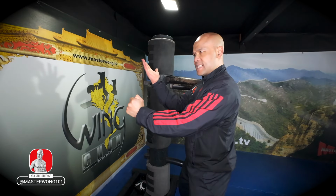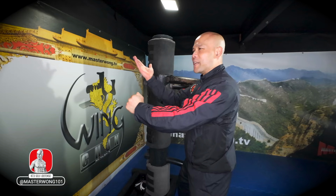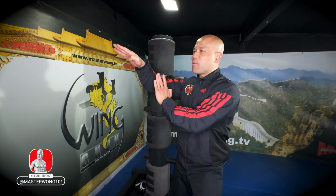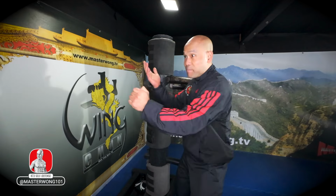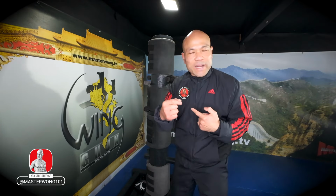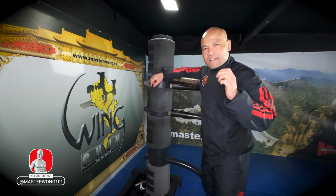Tan da, and then as soon as you come into this movement, boom, coming in like that. And then from here, your hand, boom, and then straight away, tan da, biu sao. That means tan, block, and punch, straight with the fingers to the eye. That happens very, very quickly, okay? So this is the lesson.